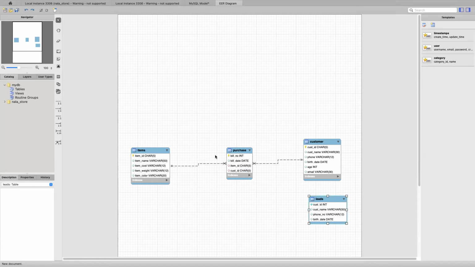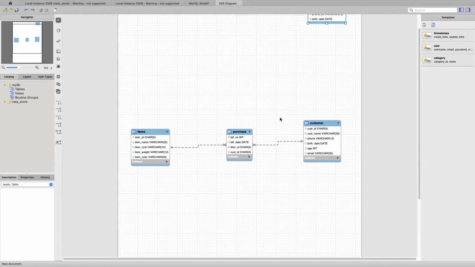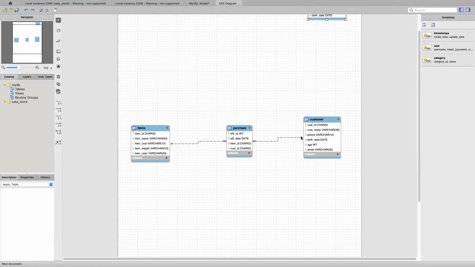During this process, I don't want to include this table, so later I will delete it. Now you see the three tables. This is called the ER diagram, or schema diagram.